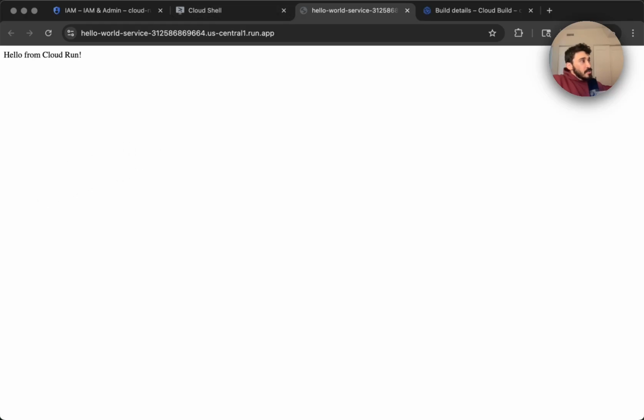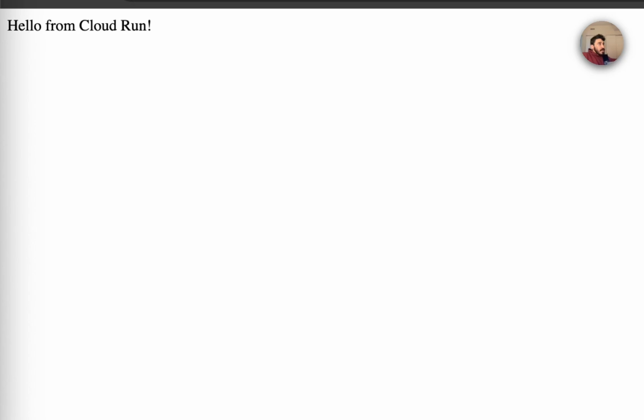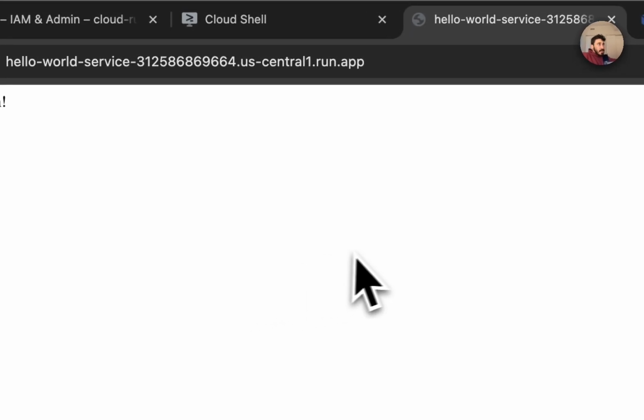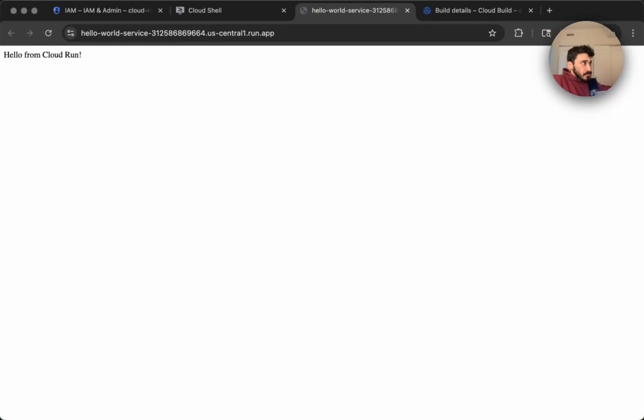So it's live in the browser, a real application on Google's infrastructure. It's got a TLS certificate. It's accessible worldwide from a brand new project in less than 15 minutes. So that is one of the reasons why a lot of people are flocking to GCP and Cloud Run.